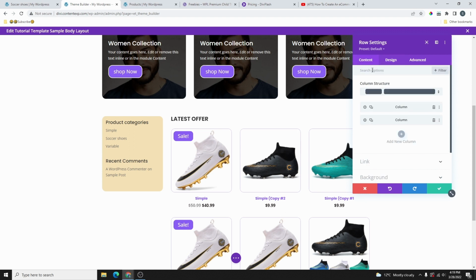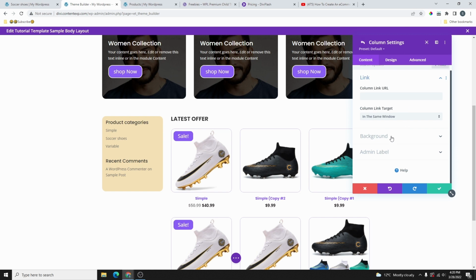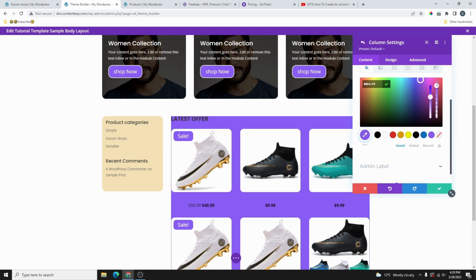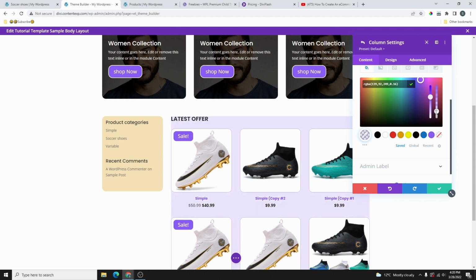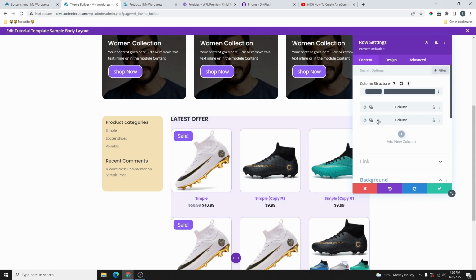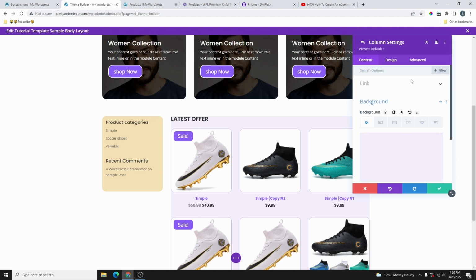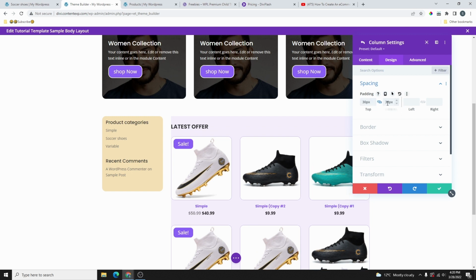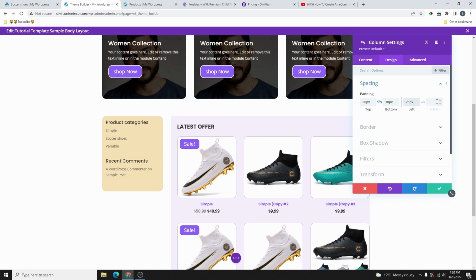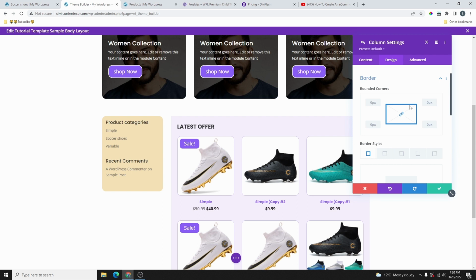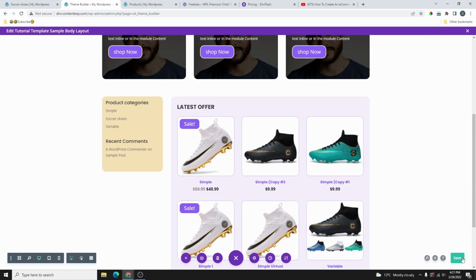Let's go ahead and click on content here. Click on the setting icon for the second row. Let's click there. Let's go ahead and give this a background color, something like this. Maybe we can reduce the opacity like this. I don't know if you can see it, but a little bit something like this. And then now keep in mind we're still inside the second column like this. Let's go to design tab, go to spacing, and then we can add maybe 30 pixels on the top. We add 30 pixels here on the top. We add 30 pixels at the bottom, and then on the side maybe we can add 25 pixels on the left side and also 25 on the right side. And now let's go to border, and then we can give this rounded corners maybe 15 pixels. All right, let's go ahead and click on save changes.